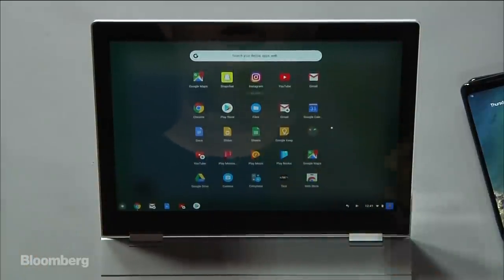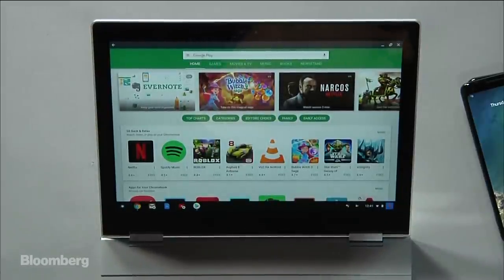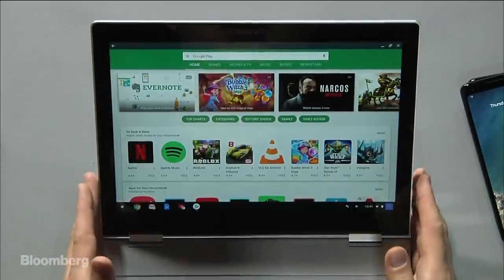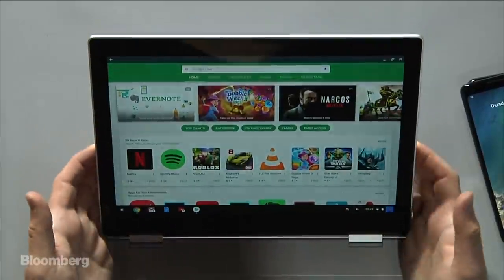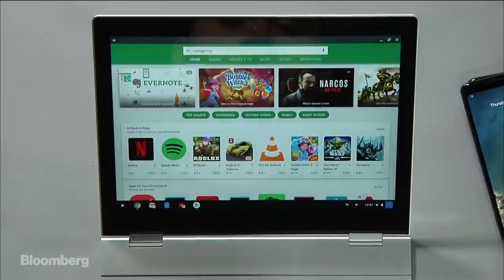We are talking about the new $1,000 Pixelbook laptop. Another question: is this the new version of the Chromebook? Yes, this is called the Pixelbook, but it is their high-end premium Chromebook. In summary: at $1,000 it's very premium and it's something for you if you're heavily into Google services. But if you want something with a bit more power or you want to do gaming on it, you might want to look elsewhere — you can even get something for a few hundred dollars cheaper.